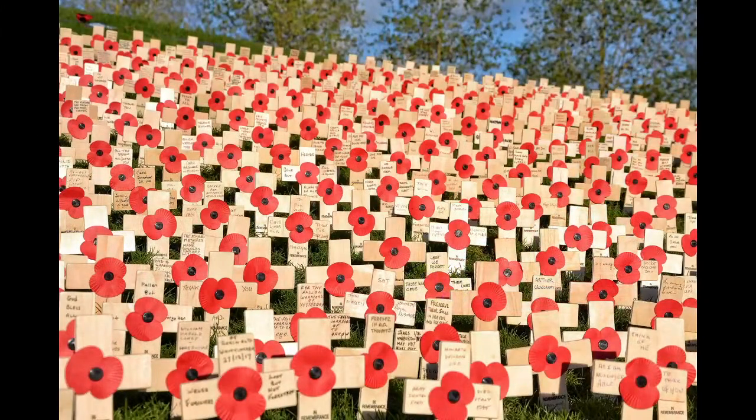Poppyfield by Andy Freeman. For the last couple of years, I've volunteered at the National Arboretum to plant the poppies sent in by members of the British Legion ahead of Remembrance Day. This image was taken in November 2018 of one of these sections on a Nikon D3100 with an 18-105 zoom, slight crop and a little bit of sharpening via Snapseed.